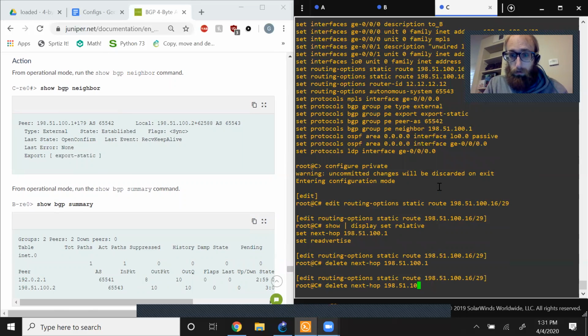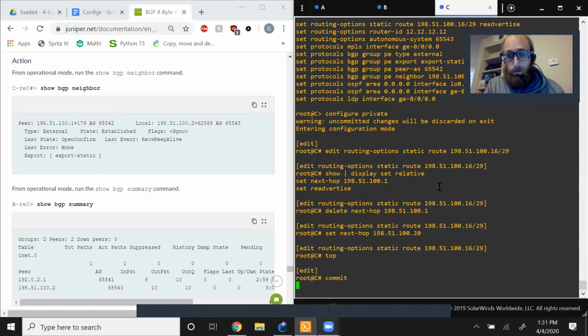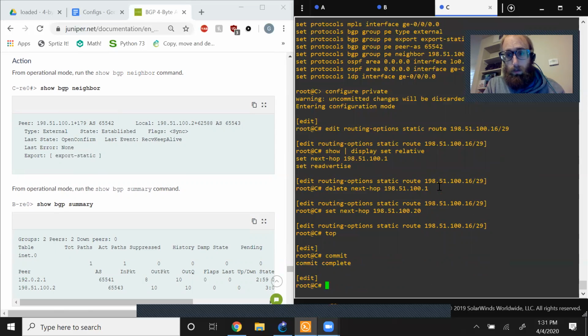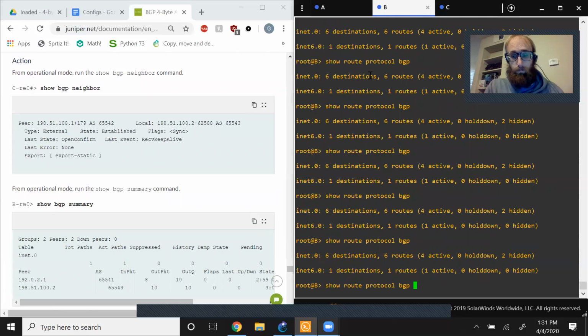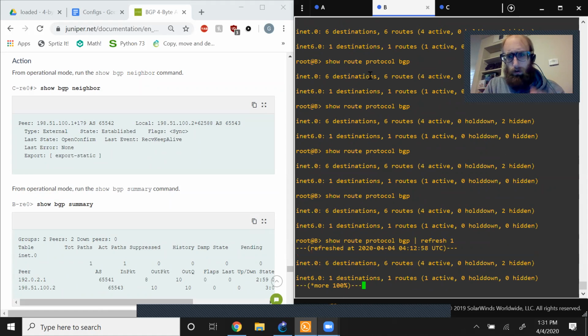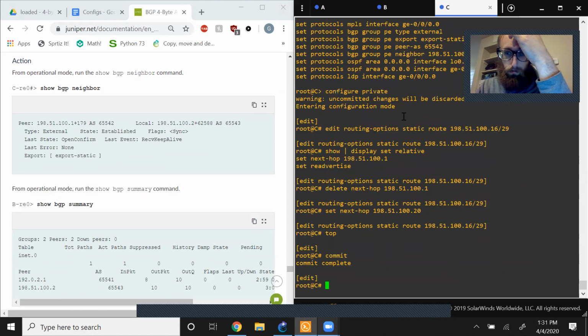But we'll see if this is even something that's able to be accepted. And I think that's evidence enough that it's really just a typo in the documentation if it's not, because, oh, it is able to be accepted. Okay, well, let's see if it shows up in the routing table now. Pipe refresh one, everyone, see if it takes a while. I don't see it taking a while, so.